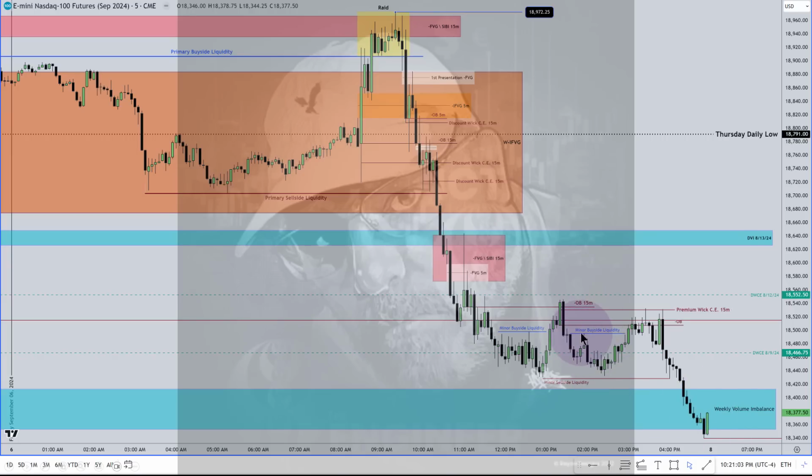Market rallies up, attacks another minor buy side liquidity pool here, hits the premium wick consequent encroachment of a 15-minute time frame. See all this in here, you can't appreciate it on the 5-minute chart, but by having your labels correctly annotated, you know that if you're peeking at a 5-minute chart in relationship to your 1-minute chart, or you're watching the 1-minute chart, you'll have these time frame PD arrays that are anchored to a 5 or 15-minute time frame, or daily or weekly. Price is going to be much more subordinate to that in response to their repricing to them or through them, and ultimately it breaks lower here.